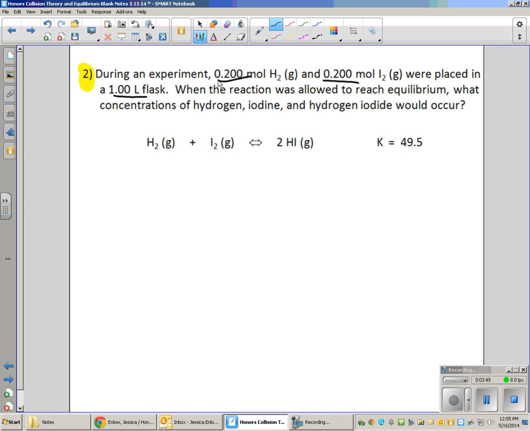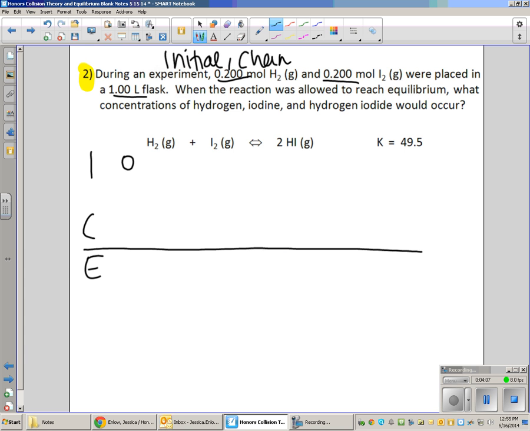So how do I get to molarity? Moles per liter, right? So I'm going to write an ICE box. This is what I need you guys to write with me because this is going to be the first example of an actual ICE box. ICE, where I stands for initial, C stands for change, and E stands for equilibrium.